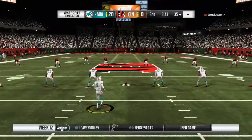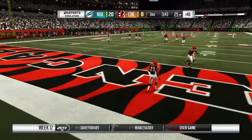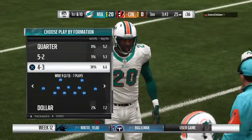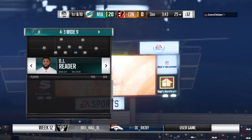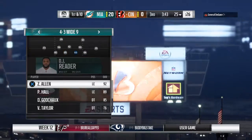Gold now out to kick it away. And they will not get a chance to return this one as it's through the end zone for a touchback. So here are the Bengals now as they get their first possession of this second half. They're down in this game. A chance for the offense, though, to put something on the board, get some momentum here in half 2. Try and get things kick-started for them.